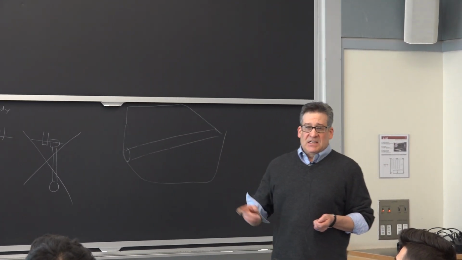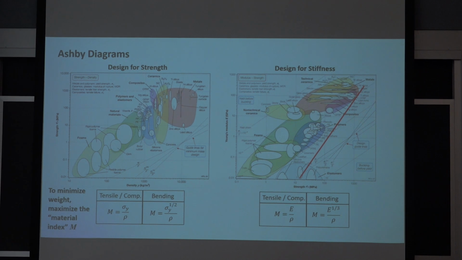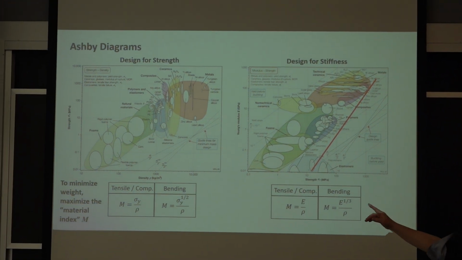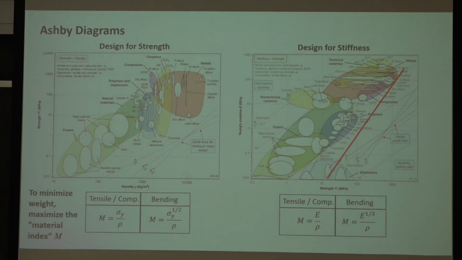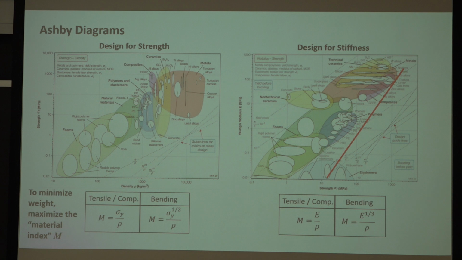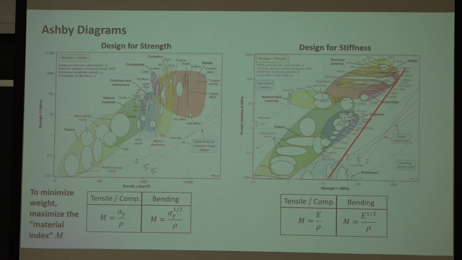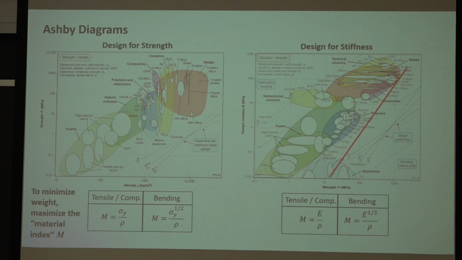Who's seen these before, the Ashby diagram? Okay, I love Ashby diagrams. I've spent a lot of time staring at these too. An Ashby diagram is sort of a region plot. You plot out Young's modulus versus strength, or relative Young's modulus versus relative strength. There's a whole bunch of these. He's got fracture toughness, he's got thermal conductivity, and you can begin to draw on these regions, okay? These regions of where different materials would end up if you plotted them out.